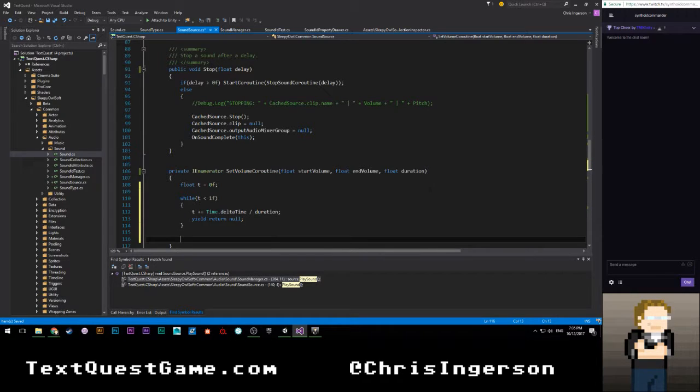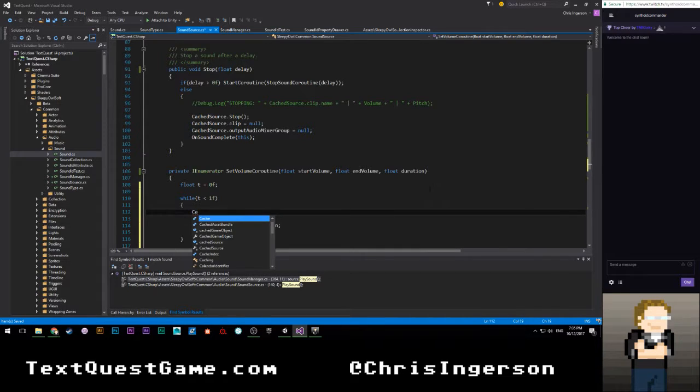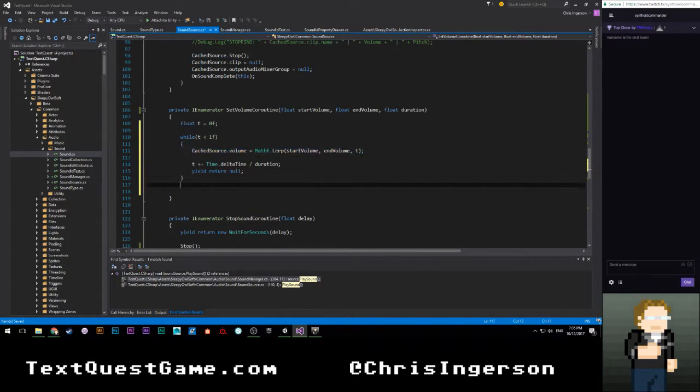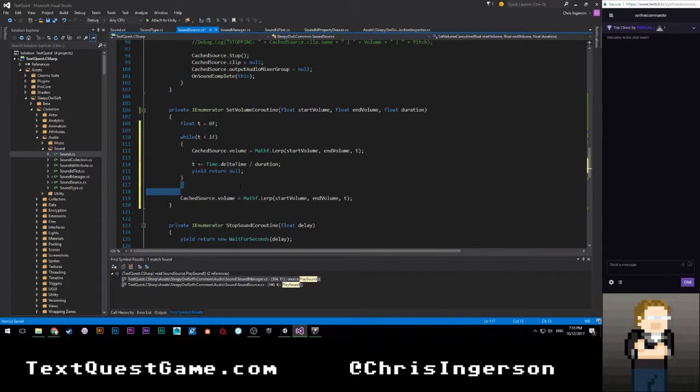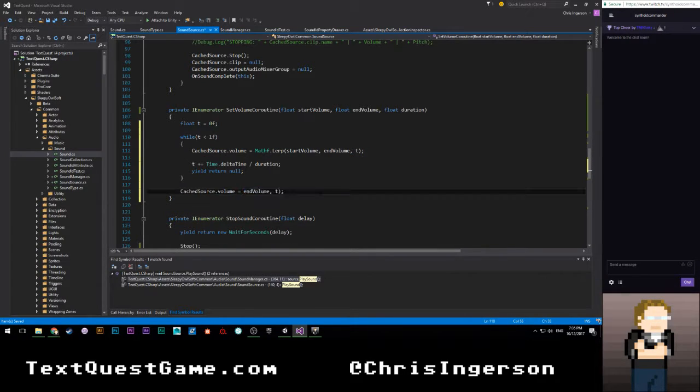And then, while this is happening, cached source dot volume is equal to Mathf.Lerp between start volume and end volume based on t. And then at the very end here, we're just going to say cached source volume is equal to end volume. Very simple.